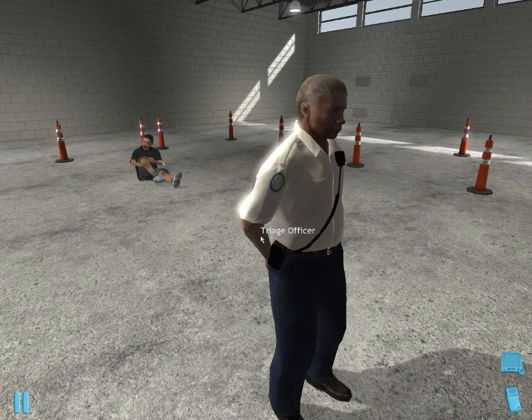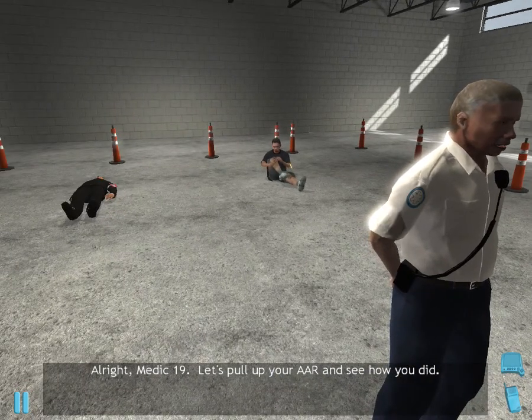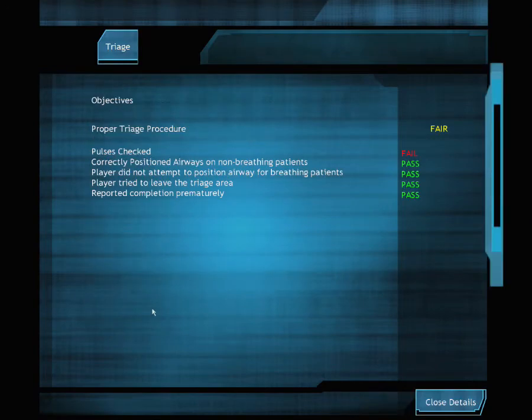Let's see if it passed, guys. All right, Medic 19, let's pull up your AAR and see how you did. Yeah, I didn't check everybody's pulses, but if they're sitting there talking, saying, oh, my leg, and things like that, they're fine. They got a pulse. They're breathing. They're yellow. That guy, oh, I'm lightheaded, that's green. He's walking, he's talking. Come on, that's green.